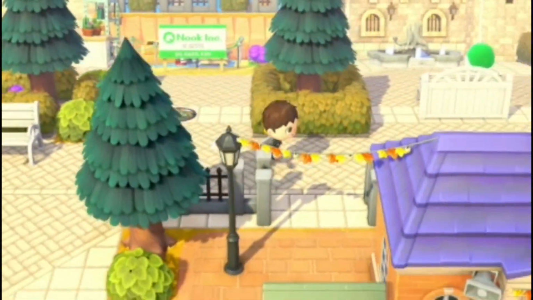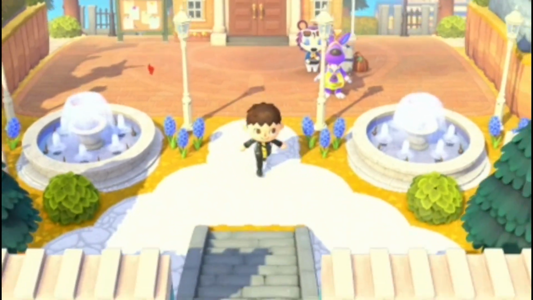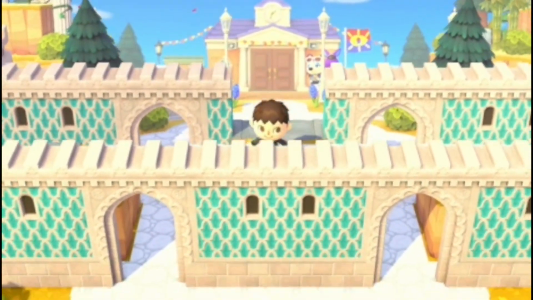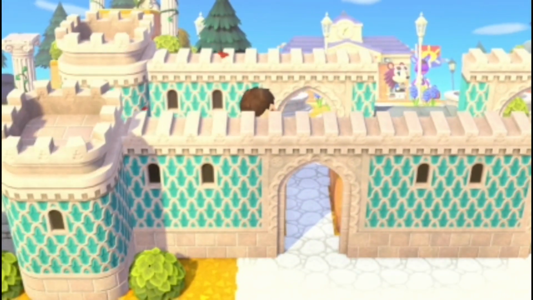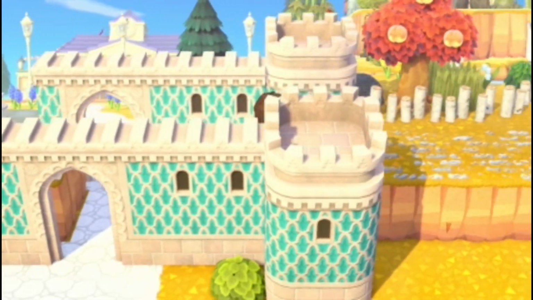I have another one over here in front of my residential services. But instead of having a ladder, this time I use a bridge to get up into the middle. I've incorporated other castle items into this one in just the same way. I can hop over the top, go below, and it just looks really good.